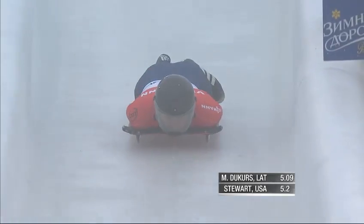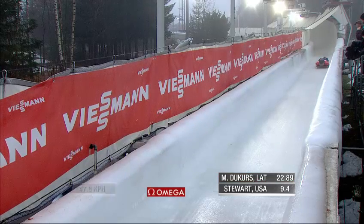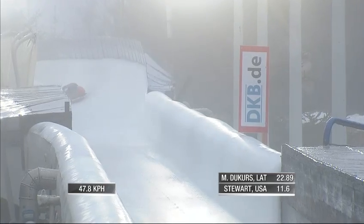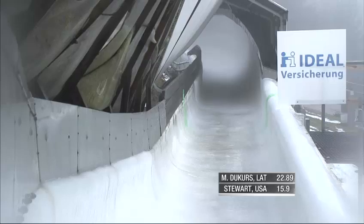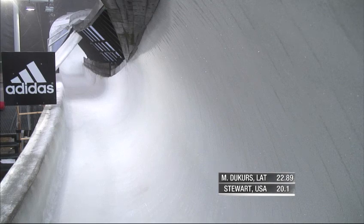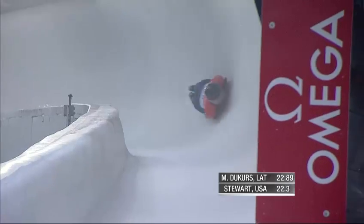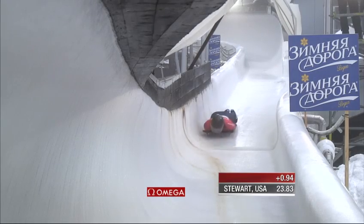Yeah, he's really improved his start. He's gotten a lot stronger over this summer, particularly. He came out and tapped that left wall. That's going to cost him a little bit. He's holding it together really well. But he's a lot stronger, a lot faster. He's in great shape right now. Both Kimber and him, they make a great team. You know, they're helping each other out, helping each other with lines and equipment. It's really fun to see them at the track together.